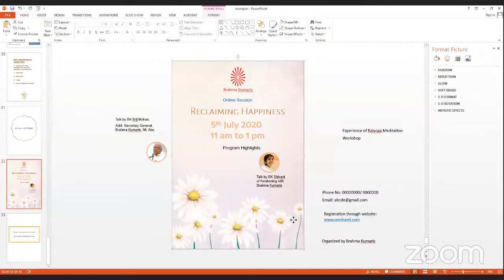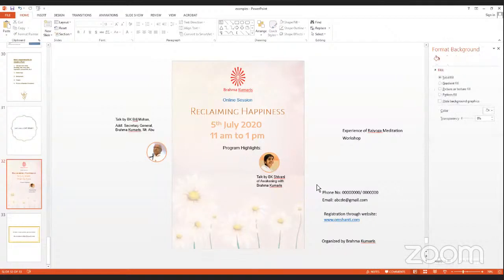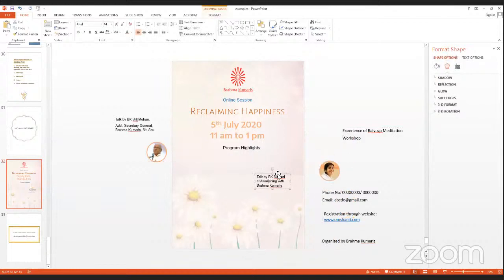So I will choose the background also and I will say send to back and that will go behind everything. What we are doing is bringing one thing to the front, one thing to the back. And the newer stuff you add is going to keep coming on top of things. Like I added the pictures after the text, so now the pictures are on top of all the text. If I want the text to be on top of the picture, I just bring it to front. So it's on top of the picture. So that's how it works.